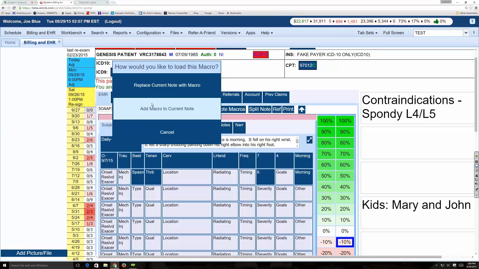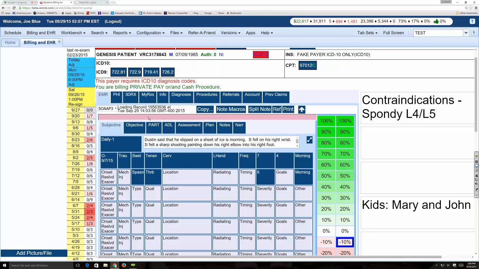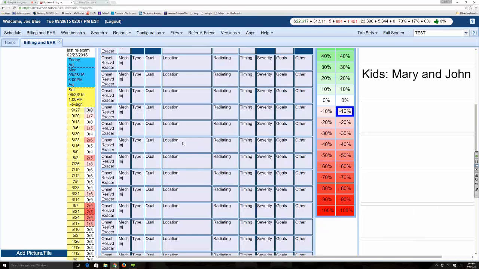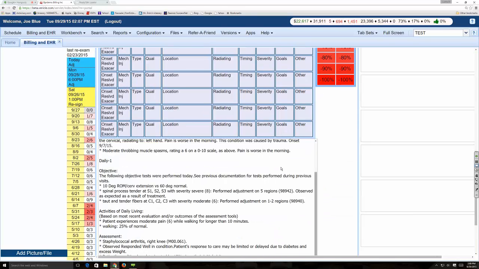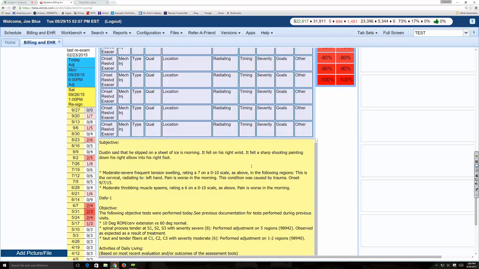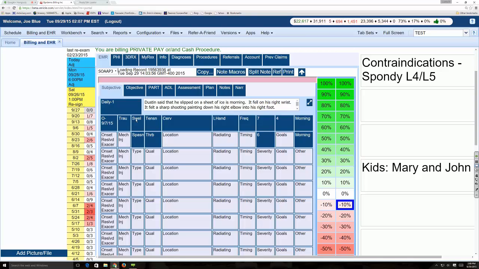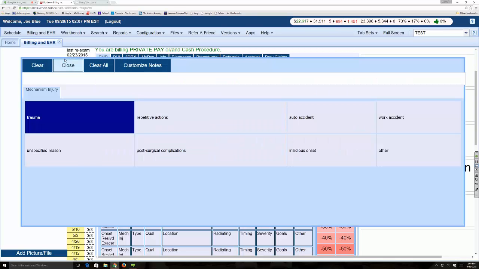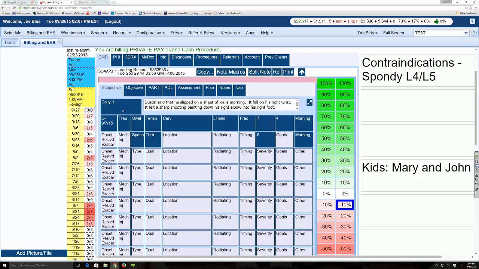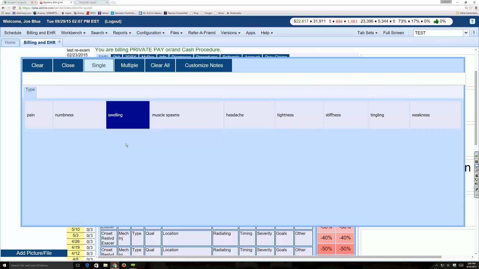With this particular visit, I'm going to cancel out of here. We already have a narrative written, and I will show that right now. This narrative is generated by taking each individual line in our system. And this is the first line for the subjective, where you have an onset date that's chosen in this button, you know, the type of injury, the mechanism of injury. In this one, it was trauma. The next one is the type of pain or discomfort being experienced. There's swelling. We could put stiffness, tightness. I'll add one here.